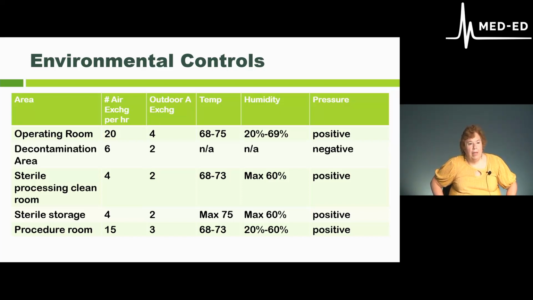In the decontamination area, we're cleaning instruments that have been used in cases. They have blood on them, they have body fluids on them. When that door opens up to that area, we want the air pressure to be negative. And what that means is that the air from outside is going to push into the decontamination area, keeping all those microorganisms that come off of our used instruments inside decontamination and not contaminating our hall. So hopefully that helps you understand the difference between positive and negative.